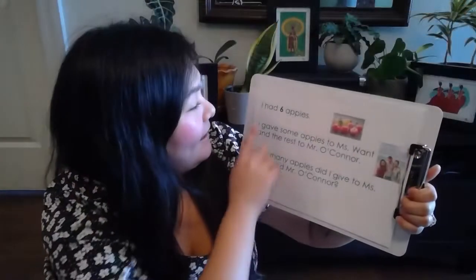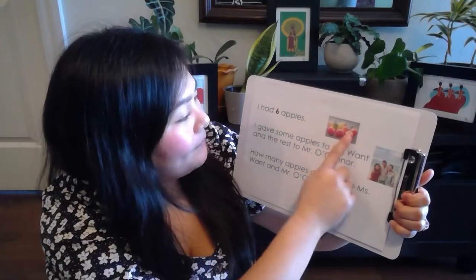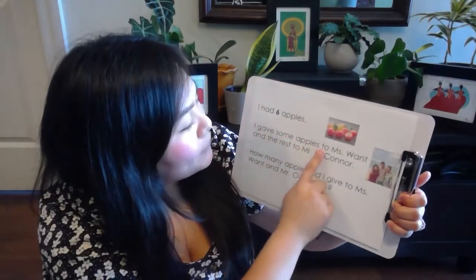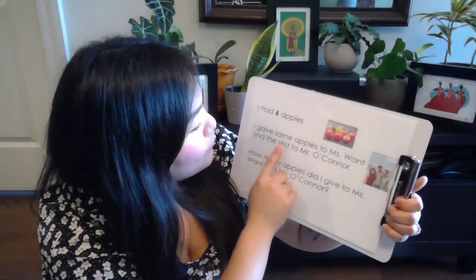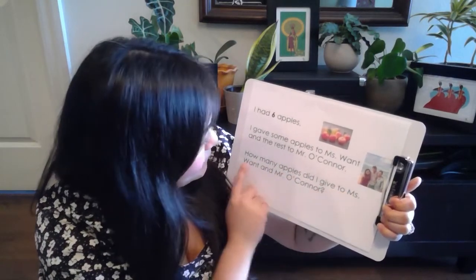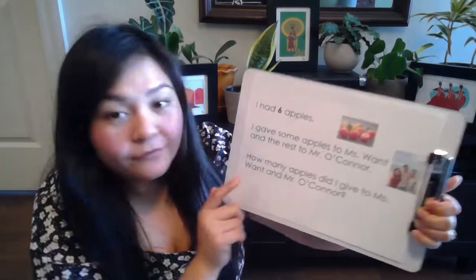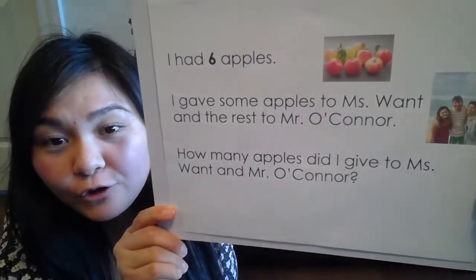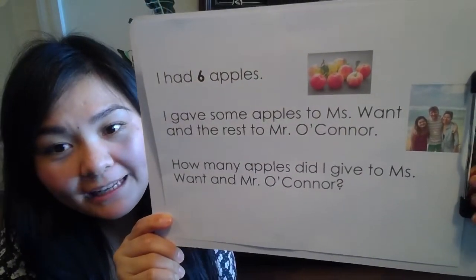Ready, set, read. I had 6 apples. I gave some apples to Miss Watt and the rest to Mr. O'Connor. How many apples did I give to Miss Watt and Mr. O'Connor? So stop and think about the new information you just learned from the story and any wonderings you're having.